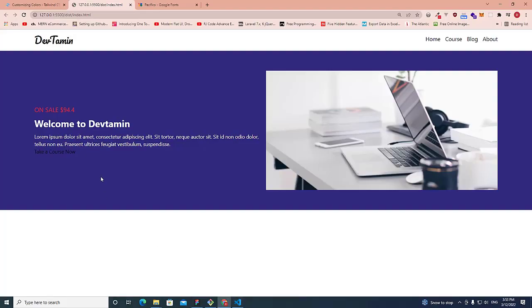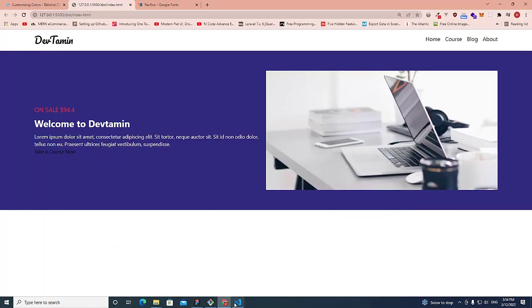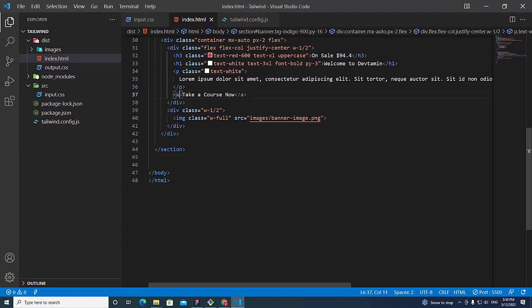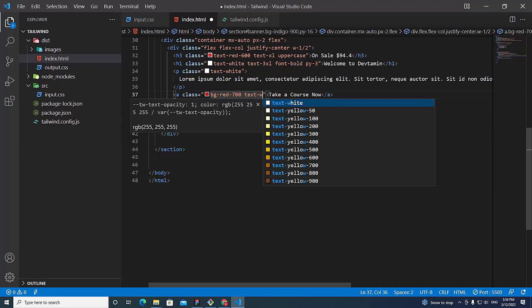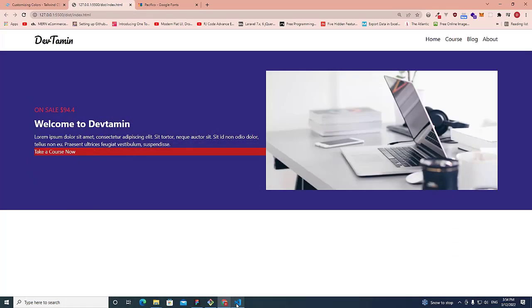Okay. Next we need this button to look like the button in Figma here. So the text over here, take a course now. We put class. We put the background color to be red 700, and the text is white. Okay, let's take a look. Okay, it goes all the way to the image.